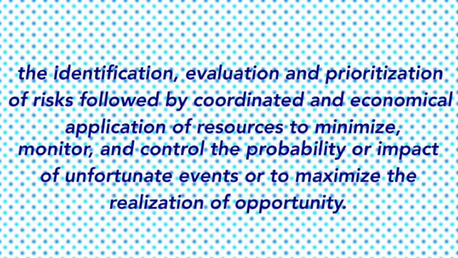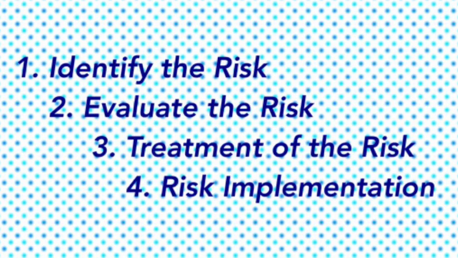Risk management is defined as the identification, evaluation, and prioritization of risks, followed by coordinated and economical application of resources to minimize, monitor, and control the probability or impact of unfortunate events, or to maximize the realization of opportunity. The risk management process is comprised of 4 steps: identification of the risk, evaluation of the risk, treatment of the risk, and risk implementation.